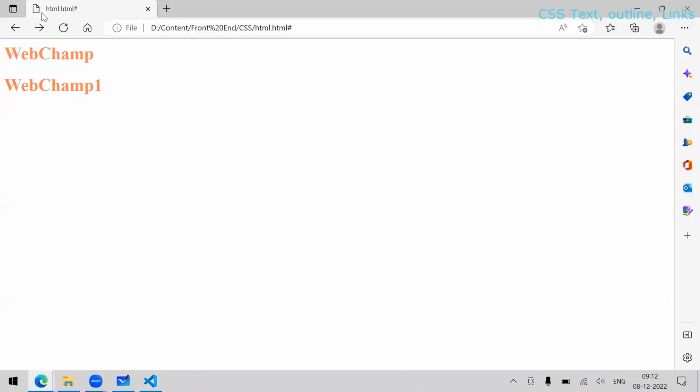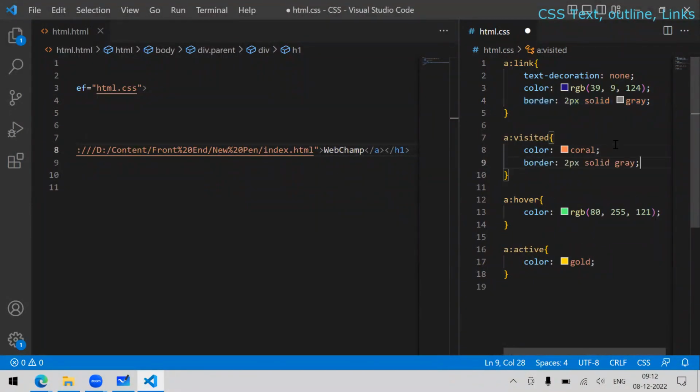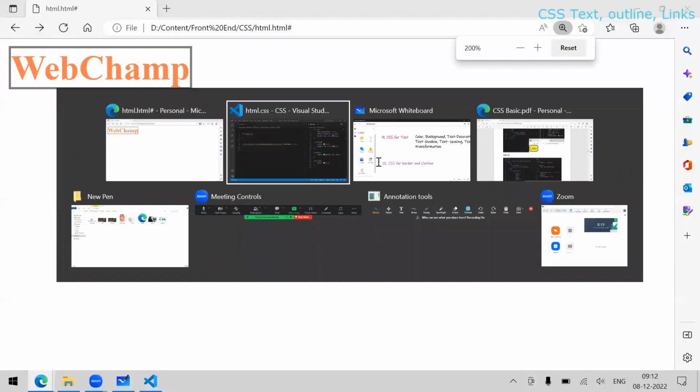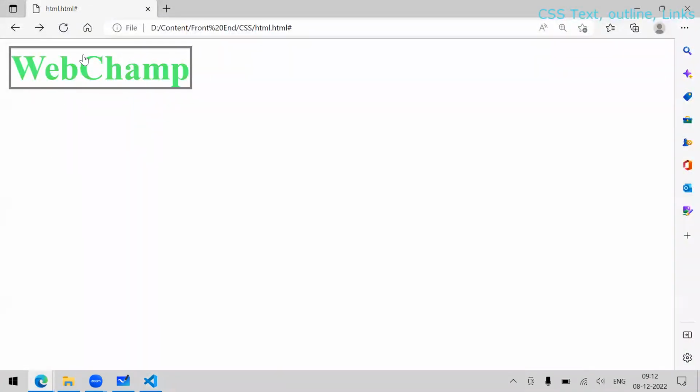But it is taking the visited color by default. So I'm just trying this, never tried this before, and yes, I declared that even though the link will be visited, the border color should be gray. Now we have added the border.